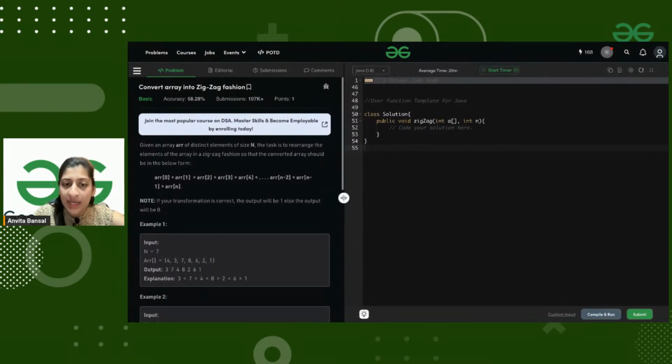Why so? Because this is a sorted array, and whatever element I find after 1 is anyway going to be greater than 1. So even if I swap the elements that are after 1, their positions between them, that value is anyway going to be greater than 1.